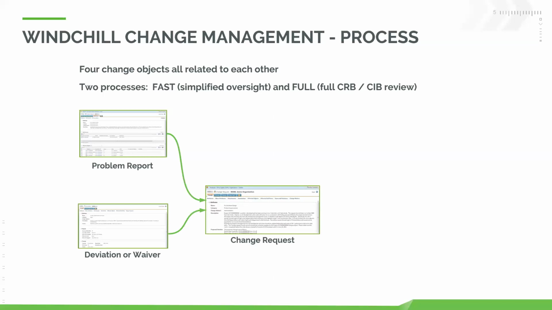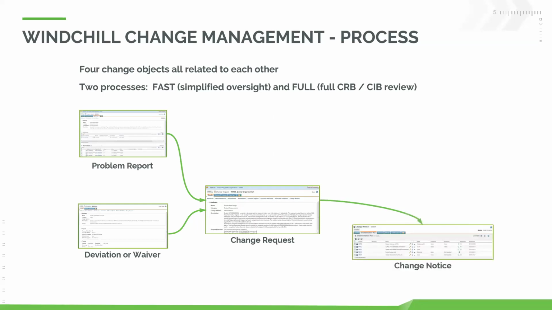This is where you're actually requesting the change and gathering information on what resources it would take to accomplish the change. And then with the change notice, this is where you're actually committing people and resources to make the change happen. And then we'd like to close the loop on that.